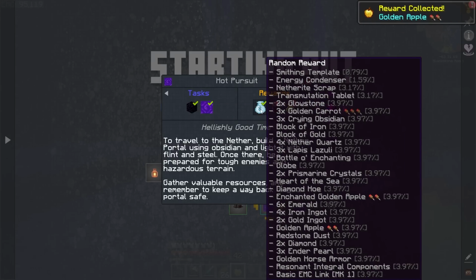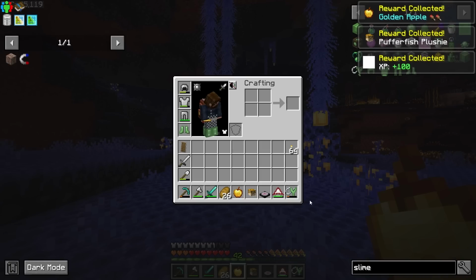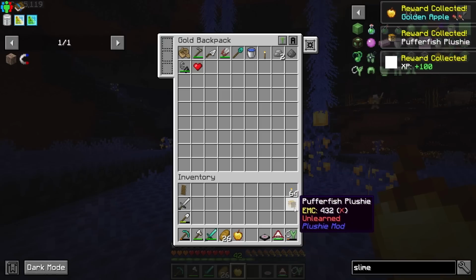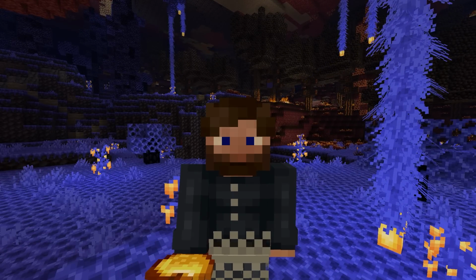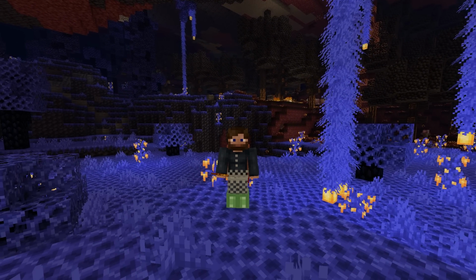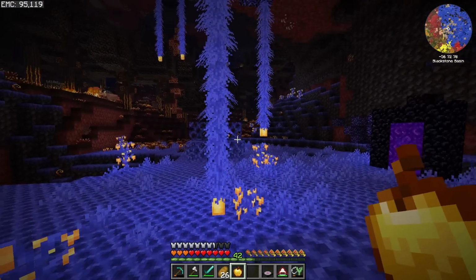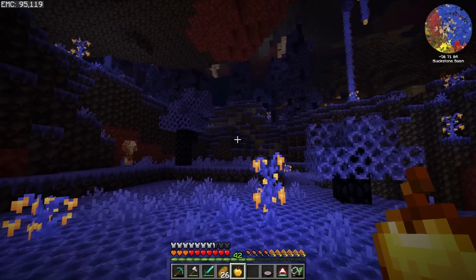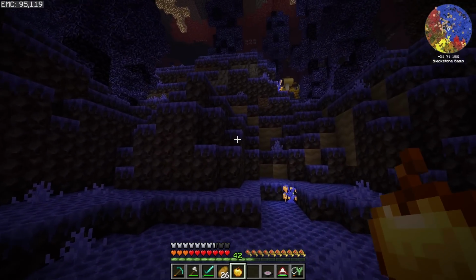And we got a golden apple out of that one. Oh, not getting super lucky, but we also get ourselves a hostile plushie, which is a pufferfish. Kind of cute. Now, I'm hoping that with my backpack being gold, I should be relatively safe from the piglins. But the piglins, I think, are the least of my worries, as we have a lot more in this dimension to worry about. There's some pretty scary biomes that exist.